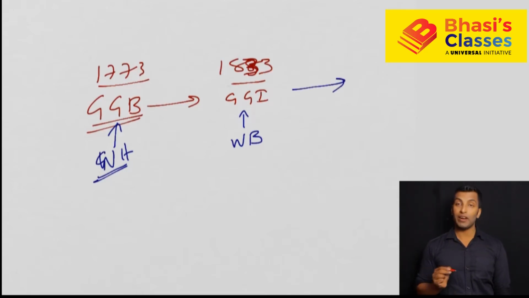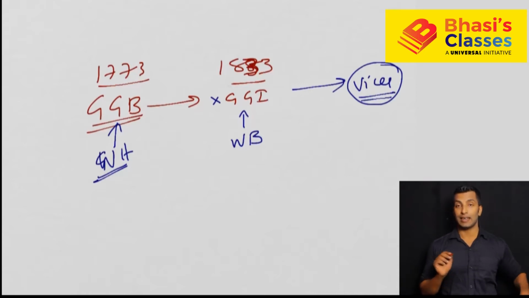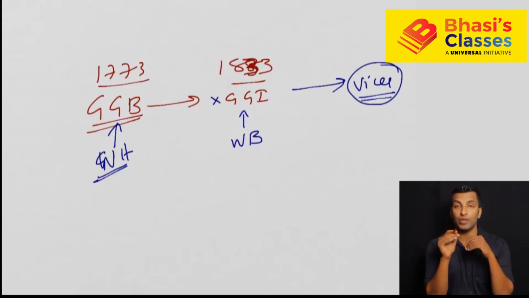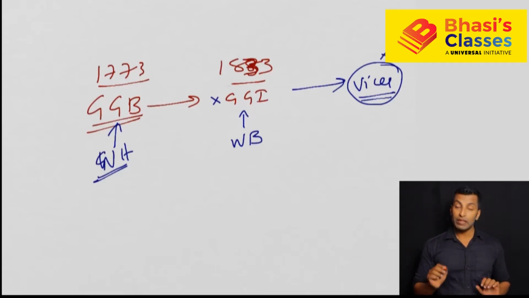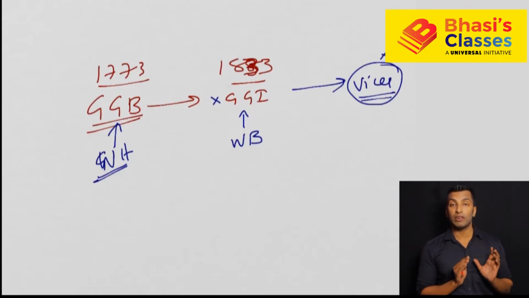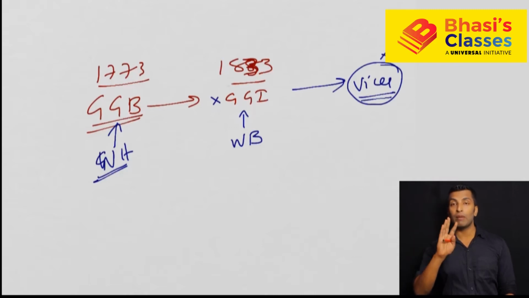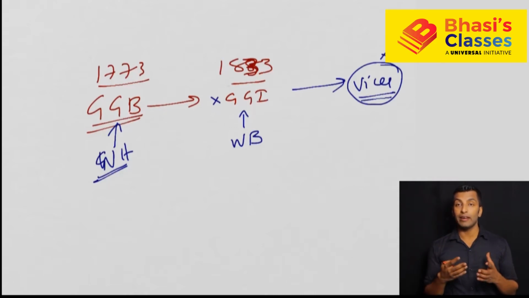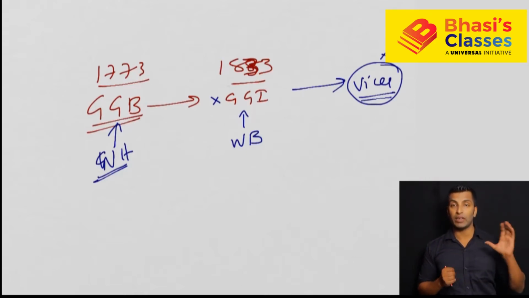Then after the 1857 revolt, the post of Viceroy was created. One point you need to remember is that unlike in the 1833 Charter Act, when the post of Governor General of India was created and the post of Governor General of Bengal was abolished, here when the post of Viceroy was created, the post of Governor General of India was not abolished and it continued. After that, the Governor General of India and Viceroy were the same person. Lord Lytton was Governor General of India and at the same time Viceroy. Lord Ripon was Governor General of India and Viceroy.